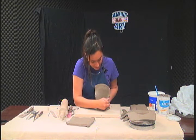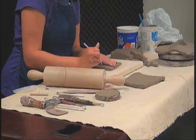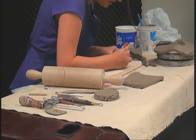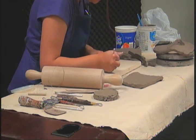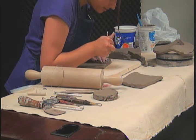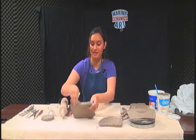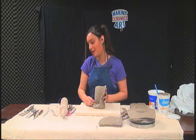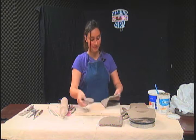So again, you want to mark it here so you know exactly where to cross hatch and score, as that's the correct term. Okay, you score on this side. And then you're going to score on the sides as well because that's what's going to be sticking. Now we'll do this side. Again, we're going to do the same thing to the side. Just mark it, and score it.